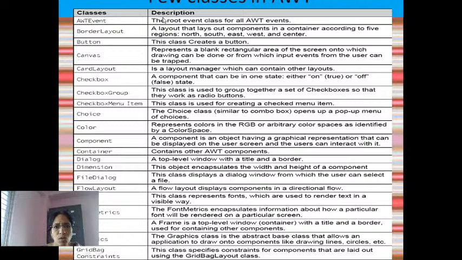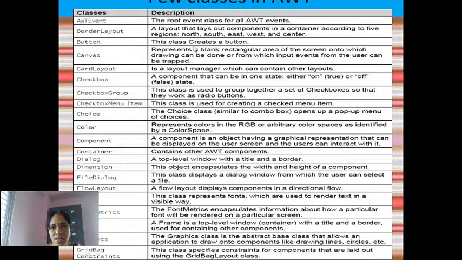That means how the events are generated, and how we give an event to a particular button or a particular component. So for that we are using this AWT event class. Suppose layouts, that means where all these components are placed, either in a corner, the north side, or in the borders. So different layouts are there.